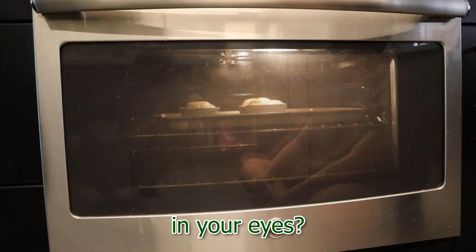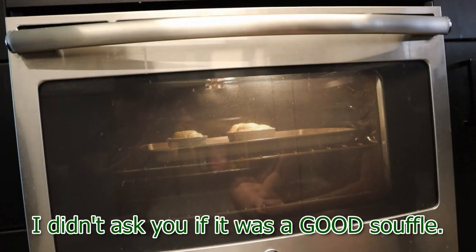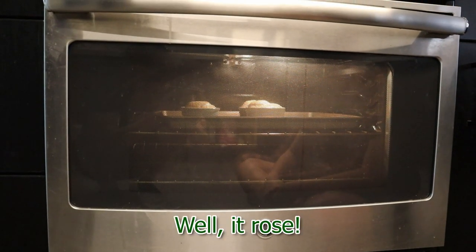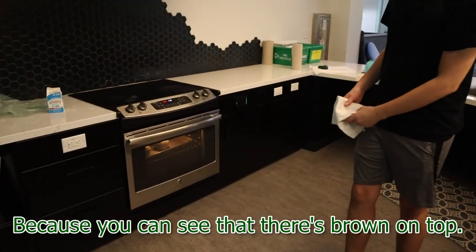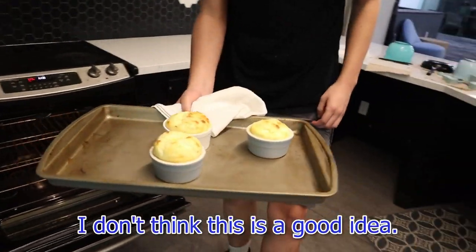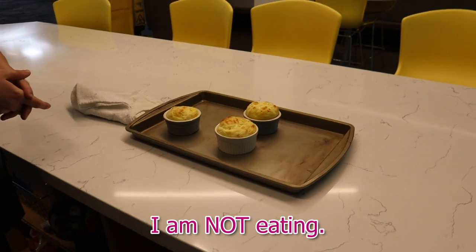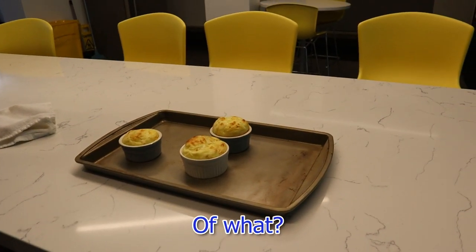Hello. At the very least, does this qualify as a soufflé in your eyes? No. Why not? Because you didn't do it properly — the eggs weren't whipped at all. It didn't come close. Well, it rose. Good job. Alright, thank you, that means a lot to me. It is actually done because you can see it was brown on top. One of them is still kind of bubbling — I'm not going to eat that one. Actually, they're all kind of still bubbling. Henry, I don't know if this is actually safe to eat. It could look worse. Is it ready to eat? I'm not eating. You're taking a photo. This is gone. I'll file this against the police later. Evidence. You poisoned me.